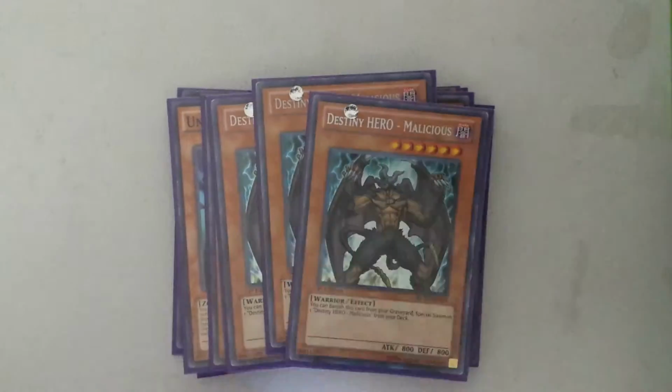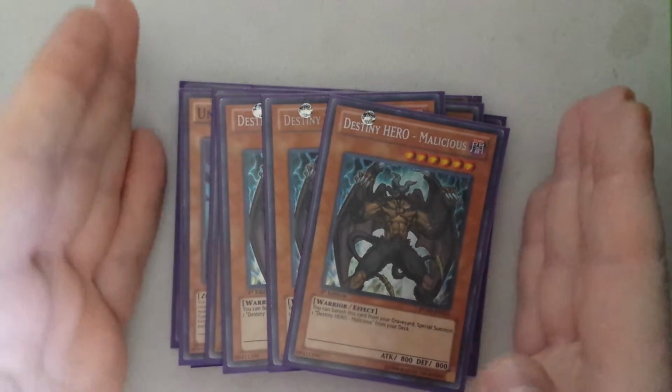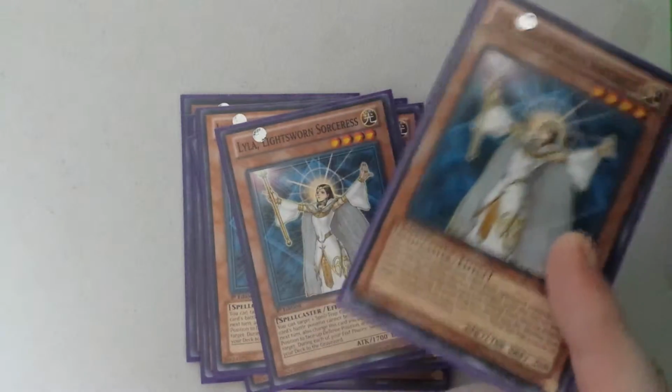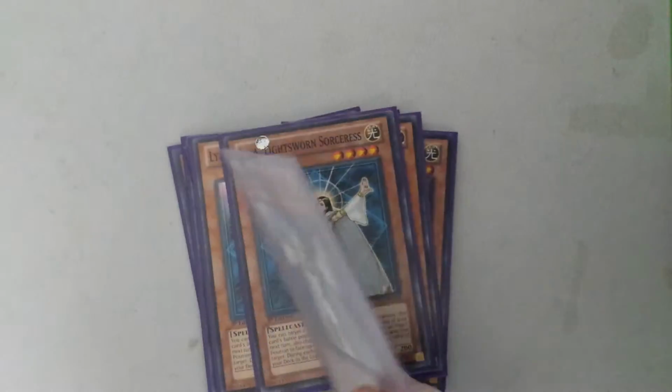And then we have 3 Destiny Hero Malicious, obviously because he is probably the easiest level 6 monster to get out. For the Lightsworns, nothing new here. 3 Raiden, 3 Luminas, and 3 Lilas. Now, I have considered testing out Felice, or Felice, however you want to pronounce it. So, if anything, if I do test her, I'm going to take out 1 Lila for 1 Felice.